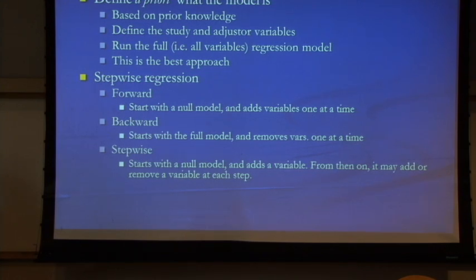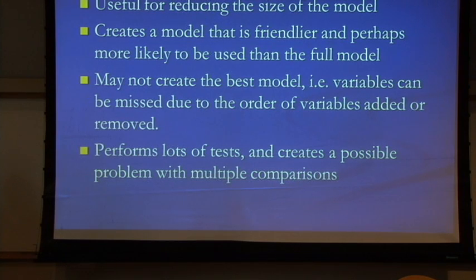If you're trying to come up with a simple predictive model, you may start off and do a forward regression and say, I want to have the simplest model I can, because when it comes time to predictive models, if they have a lot of variables, people don't use it. Just reality. So stepwise regression is one way we can reduce the size of the model.